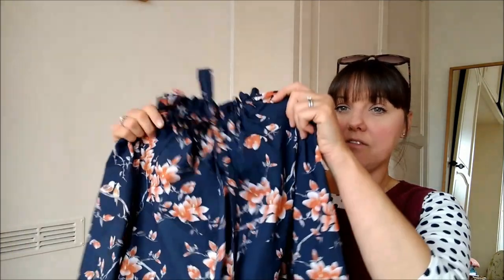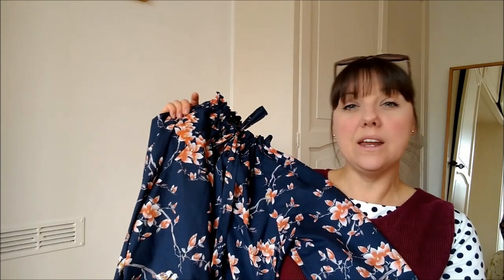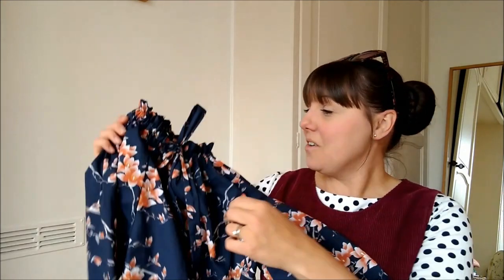I'll insert some photos of me wearing this as I managed to get some photos. I'm just so happy with it and really looking forward to making the dress version. I really do like this fabric — it's something a little bit different to what I've got in my wardrobe and it is a little bit dressy as well. I wore it on the school run and got quite a few compliments, so that was nice.